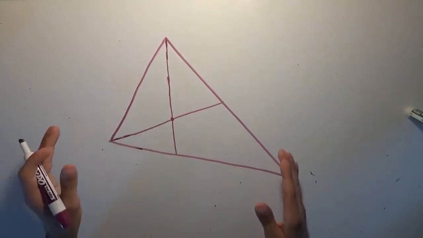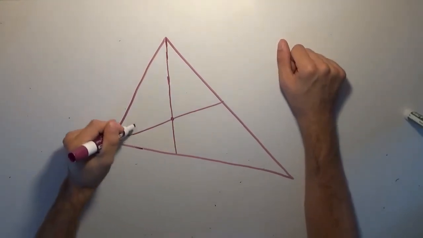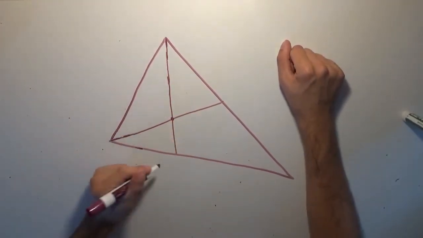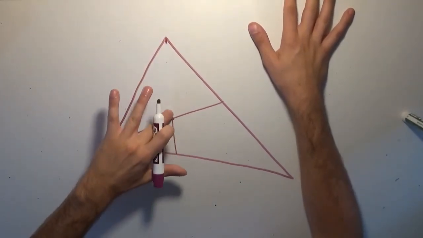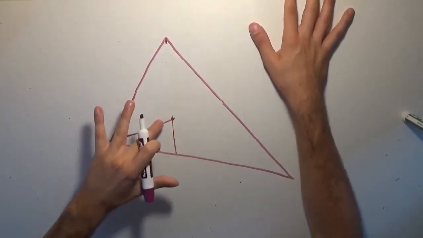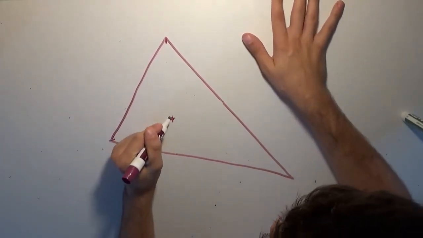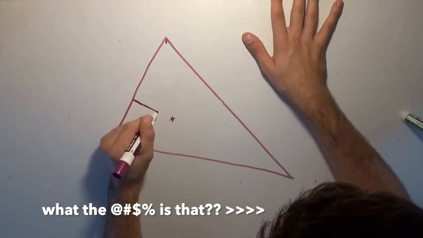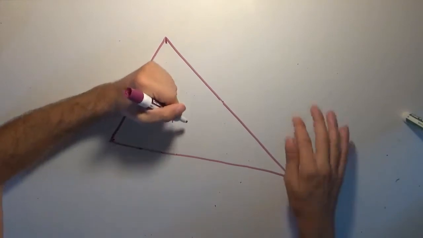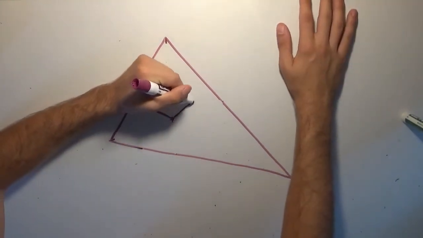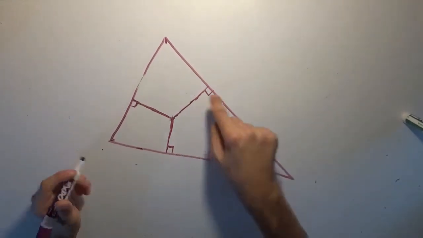The inscribed circle is the biggest circle that you can fit inside of a triangle. It is the one that just touches every single side of the triangle, tangent to each side. That means that the perpendicular distance from this point to each side has to be the radius of that circle. So if I go directly at the triangle with these line segments, perfectly straight at it at right angles, then these will be the radii of the inscribed circle. Theoretically, all 3 of these should be the same length.